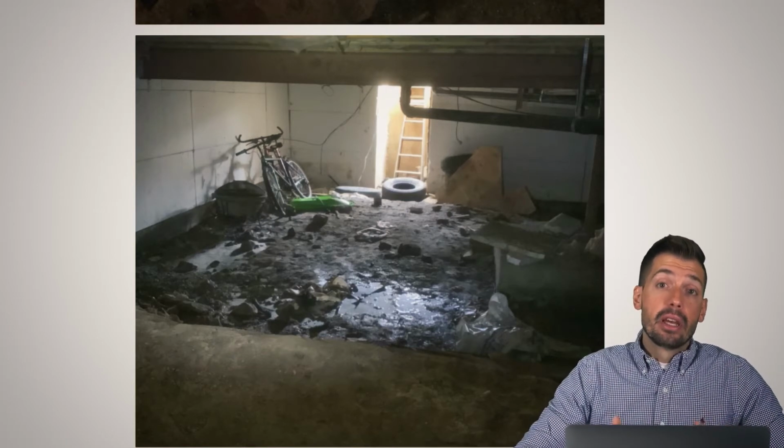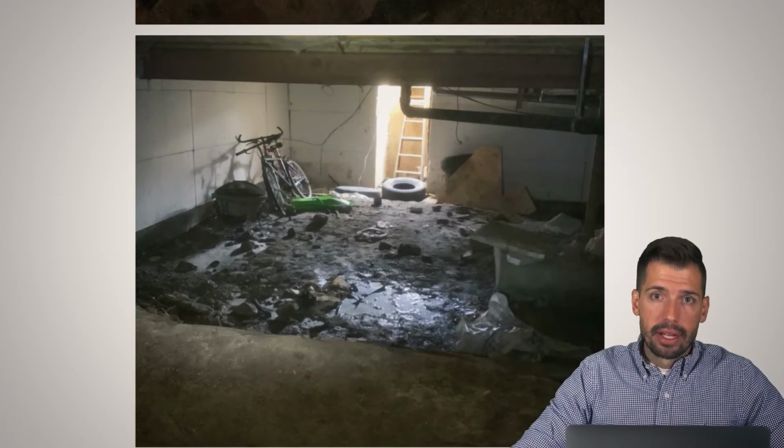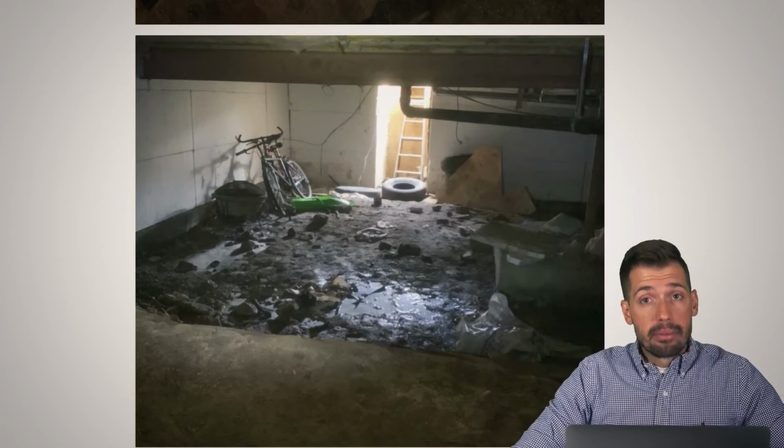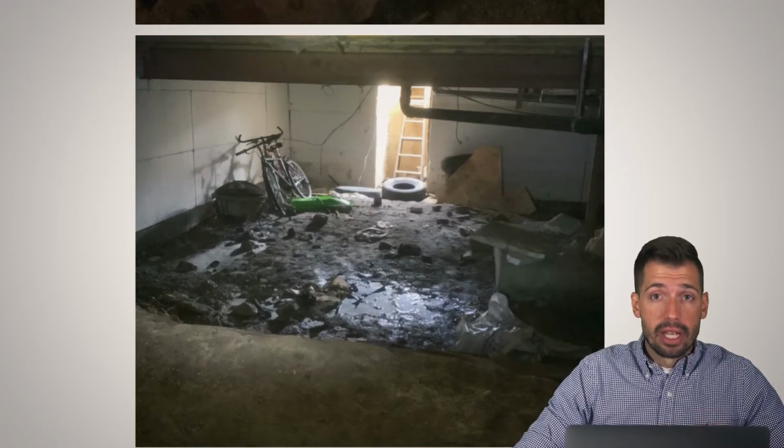Now, the interesting thing is, surprisingly, I did not see any mold growth. I guarantee there must be some mold growth in there. There has to be, but I did not see any. Additionally, there were no indications or signs of any foundation movement, settlement, anything along those lines. There was none of that.